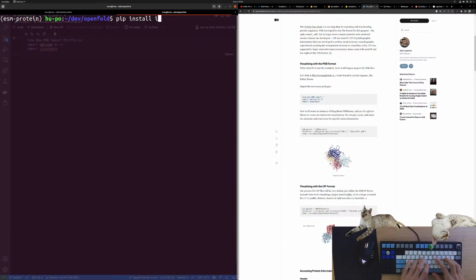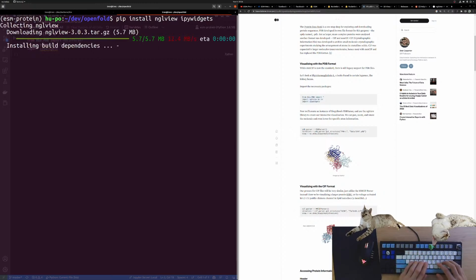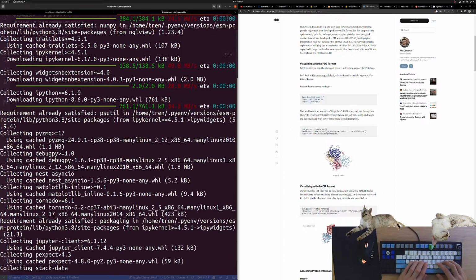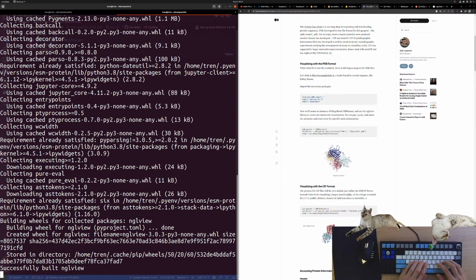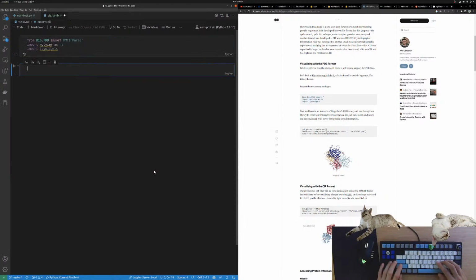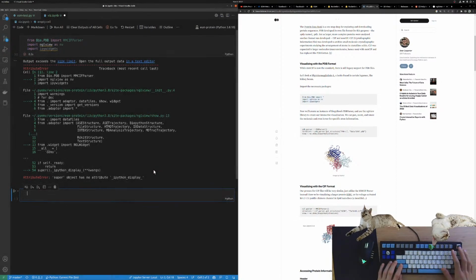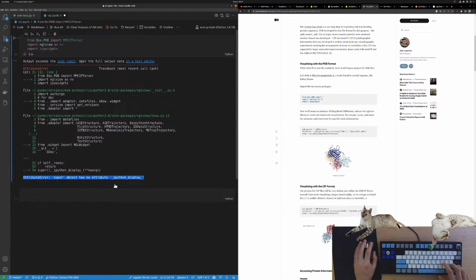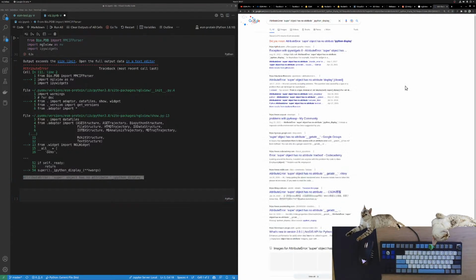So pip install nglview and also ipywidgets. Okay, come back here. Oh, Visual Studio Code died. 'super' object has no attribute 'IPython display'. What is this? Is VS Code being VS Code?